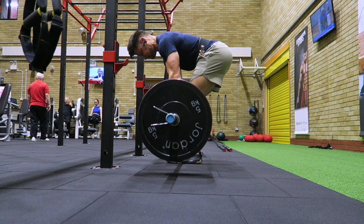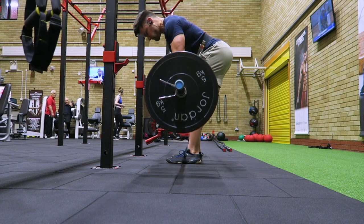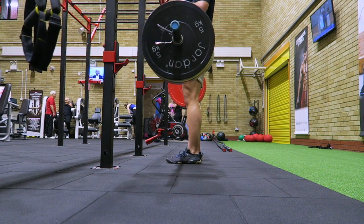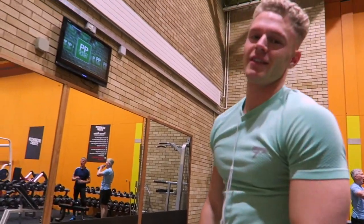Now, this is a stiff leg deadlift basically, and it's funny, whenever I look back at footage, I never notice things going on in my gym because obviously I'm completely oblivious to it. And when I've got my headphones in, the world goes out, you know, kind of thing. So, yeah, it's funny looking back at footage.